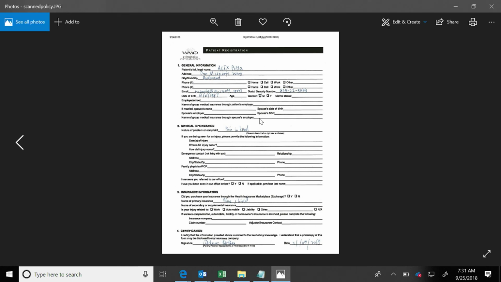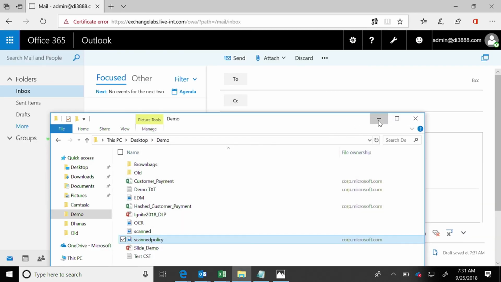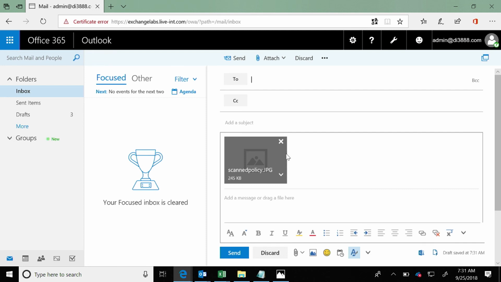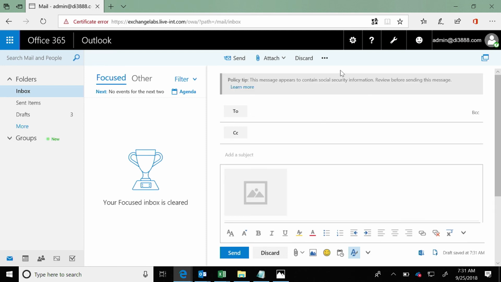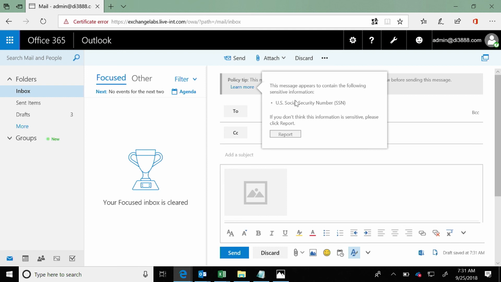It has an SSN number out there, which we want to ensure is detected by our DLP policy and protected. So with this new OCR capability, which we are adding to the classification engine, this will get picked up, and you should be able to trigger off policies based on this. Yeah, you will see that it has found the SSN number in this content, and it is able to trigger based on the image as well. So this way we are not only doing a classification engine which goes across the platforms and provides uniform protection, we are also continuing to enhance these classification capabilities, which will enrich our whole sensitive type classification. Now let me wrap it up.